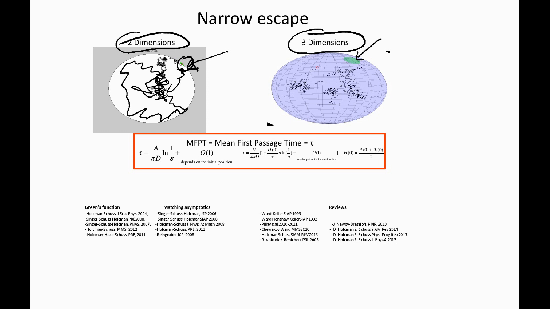Today I want to focus in this first part on the dimension two case. I want to show you how to derive this formula, which says that the mean first passage time tau depends on the area of the domain, the diffusion coefficient D, and epsilon. We have log of one over epsilon, this is the ratio of the absorbing boundary length, the length that you can see here in green, to the total length of the boundary.